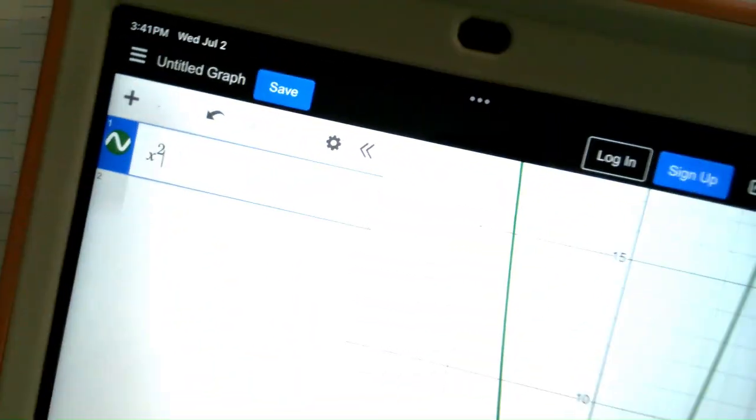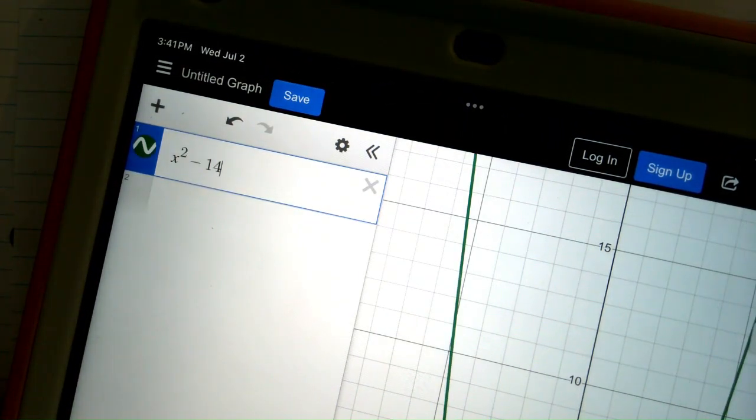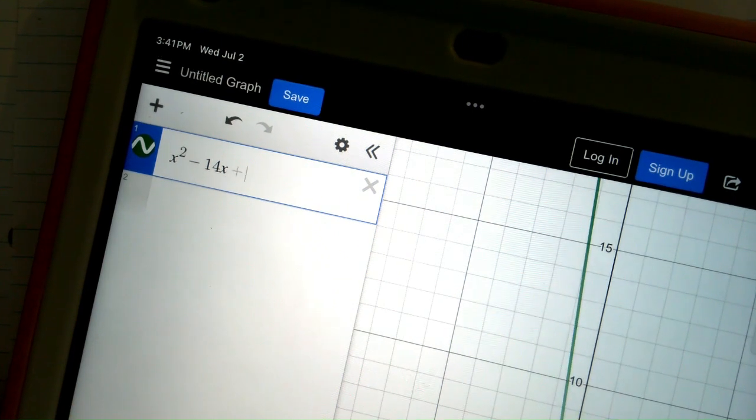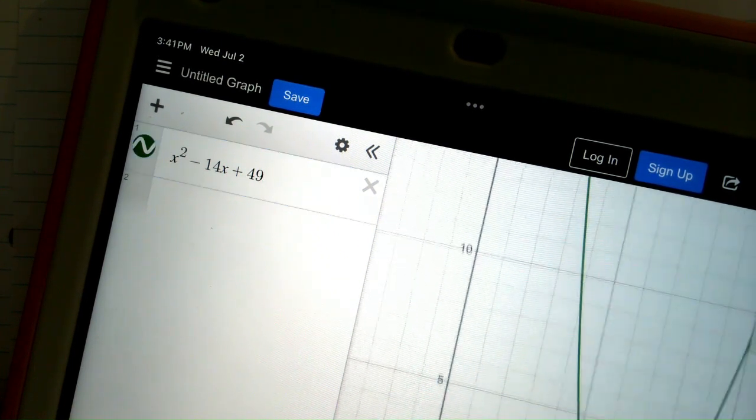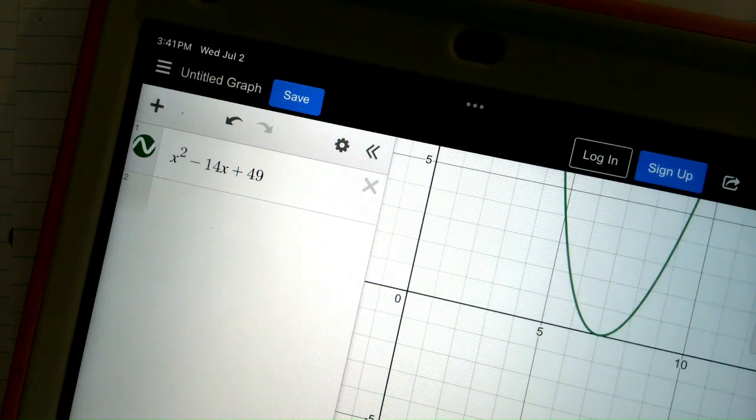You had x squared minus 14x plus 49, and it equaled 0. I see, instead of the parabola coming down like it normally does and crossing the x-axis twice, it only touched once. So this is an example of one real solution. Normally we get 2. This one just happened to give us 1.